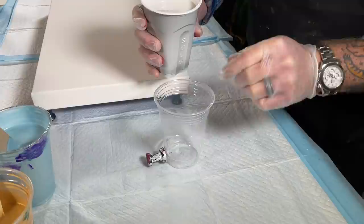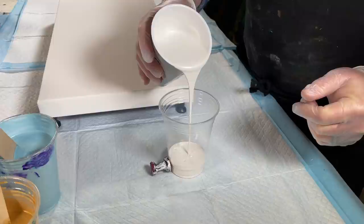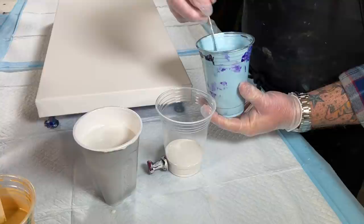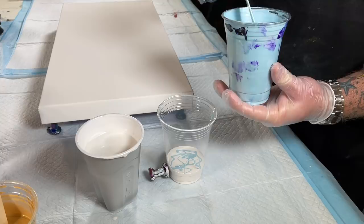Now, what I'm gonna show you here is this. I'm gonna pour some white into the cup, right? So pouring that white into the cup. Now, yeah, that should be enough. Now I'm going to take the blue, and I'm just going to drizzle some color on the top of it. All you need is very little color for this technique.